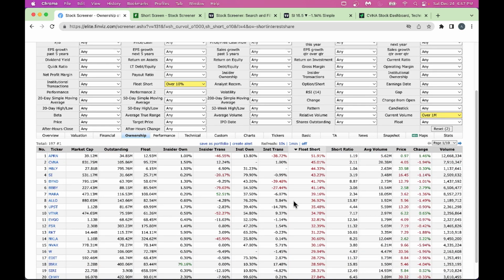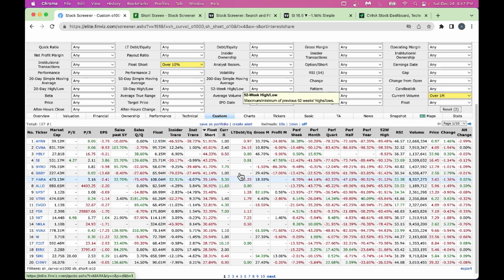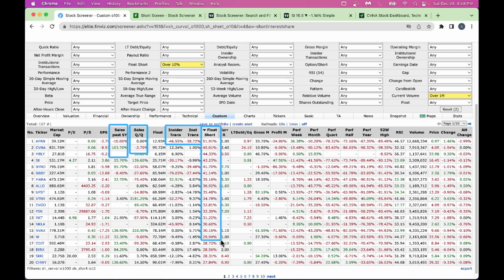And if you got FinViz Elite membership, you could click on the custom here and look at a nice window here. I got a few things here. I got the price to sales ratio, price to earning ratio, the sales growth. I would love to look at sales growth, and quarter over quarter sales growth, how much it is increasing or decreasing, good to know. The float, insider transactions, institutional transactions, these are pretty much very specific to FinViz. You don't find these in many platforms. And then you got short float. Again, you don't find it in many platforms. Some platforms like FinViz, Fintel, and Ortex provide it, but not many platforms. You would not see short float in platforms like Trade Ideas or platforms like, say, Barchart. And then you got other things like current ratio and so on and so forth here. So this is my criteria.